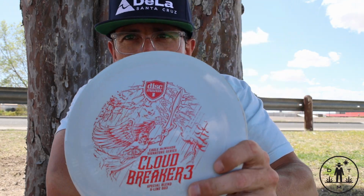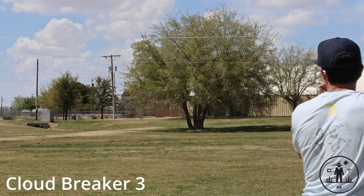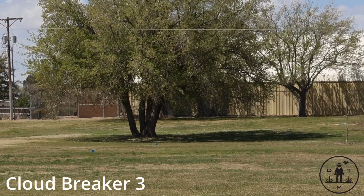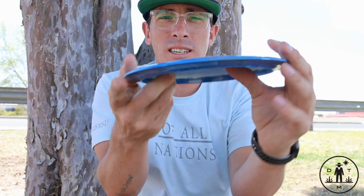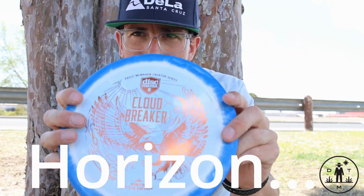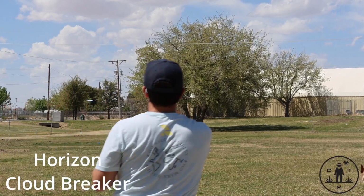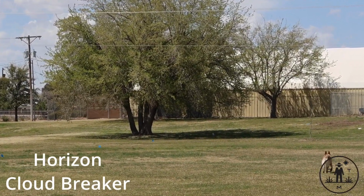And then the Cloudbreaker 3, it pushes out straight when you give it all you've got, and it doesn't really want to hook too hard to the ground too quick, but it will more than the Creator Series. And whereas the Creator Series, that one, even throwing it as hard as I'm able to, doesn't sit there and turn over really at all. It just pushes out and then bites down into the ground at that 350 mark.